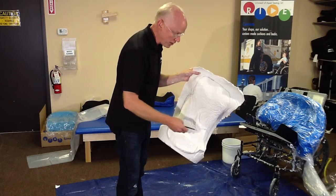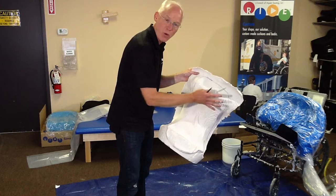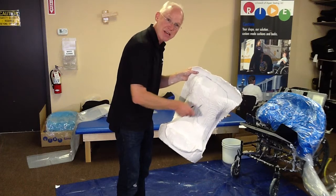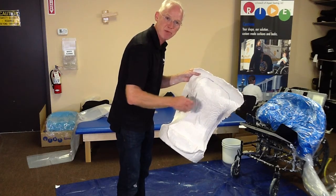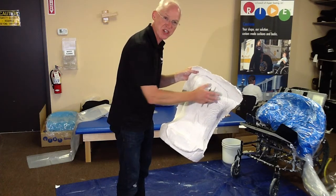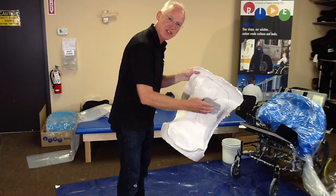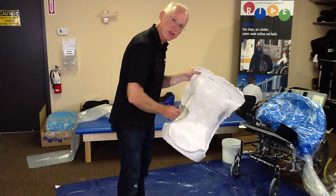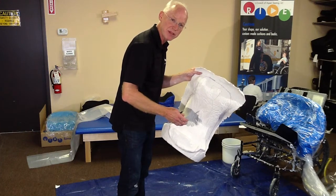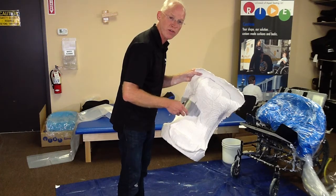This will also be your opportunity to identify any areas that are at high risk, such as a gibbous deformity or a rib hump or spinous processes, that you could actually circle and document on the order form for an enhanced relief to take pressure off of high risk areas. You can mark where you might want the headrest, especially if it's off of midline. You can mark on the cast if your trunk midline is different from wheelchair midline. You can give us a wheelchair midline on the cast as well too. That'll make sure we put the platform for the hardware in the right place. Lots of things to consider. Don't make it too difficult. It'll all come into place as you work through your individual clients.